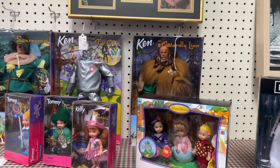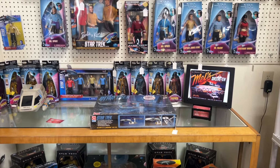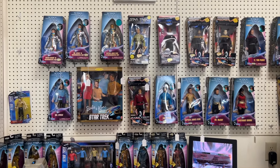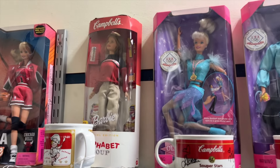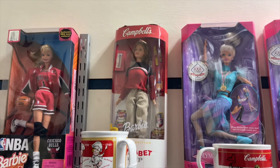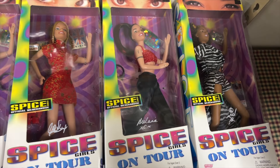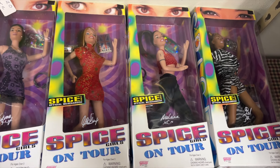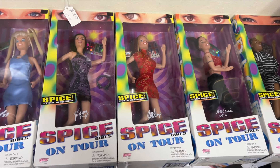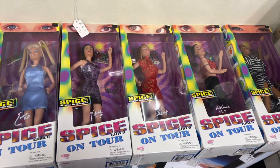Oh, and a really large Star Trek collection. I didn't know they made a Campbell's Soup Barbie — I guess I should have figured because they made every other Barbie, but this is definitely one of the more unique Barbies I've seen. I might have to come back and get these because this is such a big part of my childhood — I used to listen to the Spice Girls growing up and I would love to have the complete set of these dolls, if only I had space to put them.